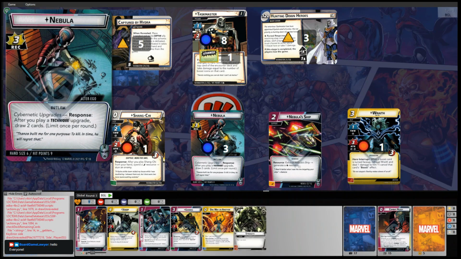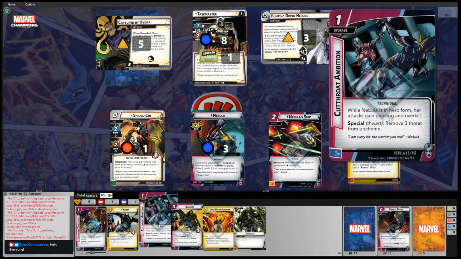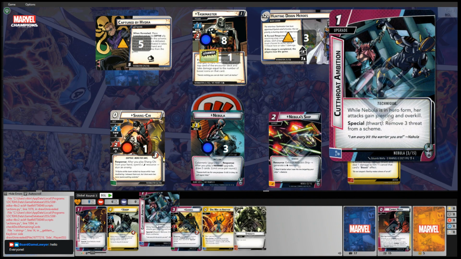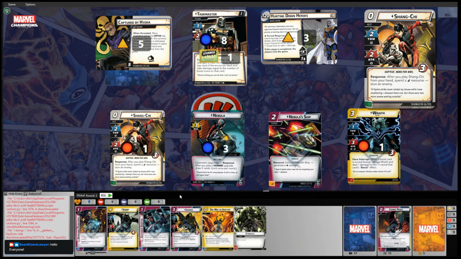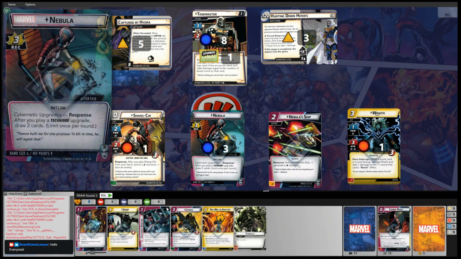Alright. So now if I put a technique out, I can draw cards. I don't know what I want to use. So I got Cutthroat Ambition. When Nebula's in hero form, her attacks gain piercing and overkill. Her special is to remove 3 threat from a scheme, which sounds good. I got Gamora. After you play it, Gamora, choose a technique upgrade you control, then resolve its special ability. Ooh, okay. So if I got Cutthroat Ambition out on the table and I'm able to put out Gamora, oh, that could be wonderful. That Captured by Hydra could, yeah. There's things I can do.